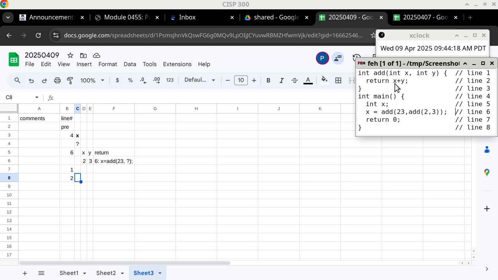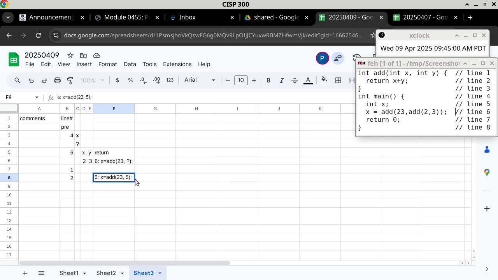What is the rule? The rule says we always use the rightmost column with that name. So the rightmost column is column D in this case, which has a value of 2. Y is not so much of a problem because there's only one column labeled Y, which is column E, which has a value of 3. 2 plus 3 is 5. So now we know the return value is 5. Once we know the return value, the next thing we do is simply copy and paste the original return cell over here, and then we change the question mark to the return value, which in this case is 5.